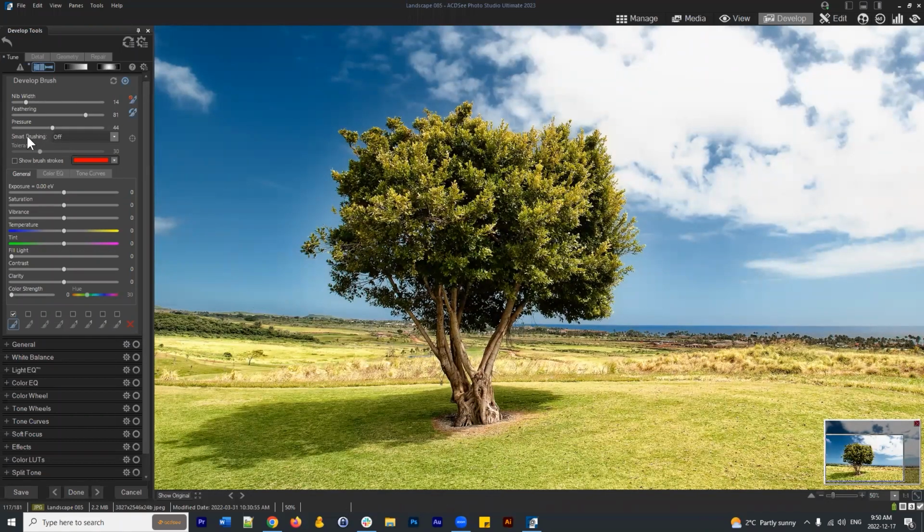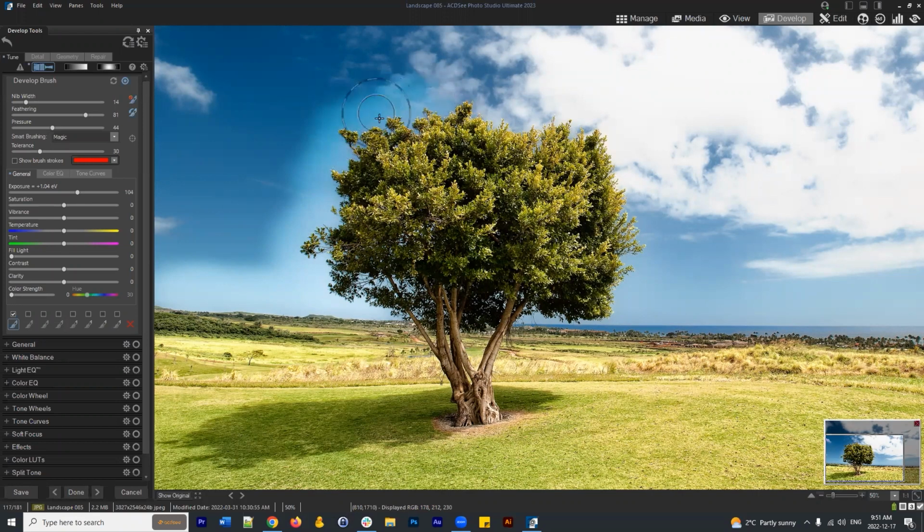If I turn on smart brushing, which you can see underneath the develop brush here, under the magic tab, and I start adjusting the exposure with smart brushing turned to magic, it's essentially looking at this blue sky and looking for pixels that share that color or are within the realm of that color. And it's also looking for a certain degree of similar brightness or lightness.